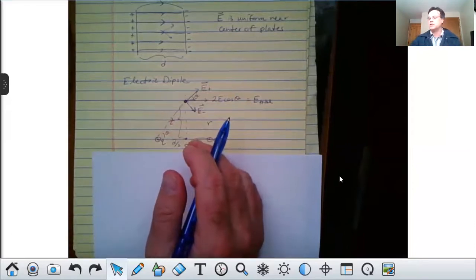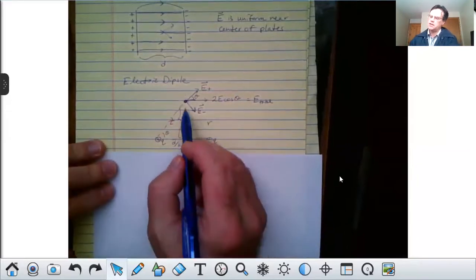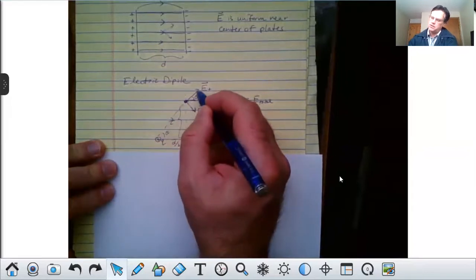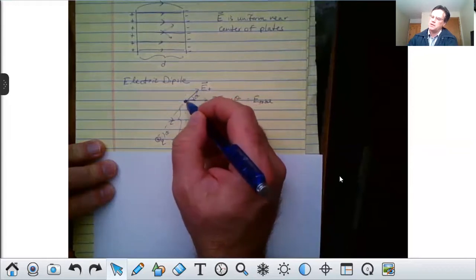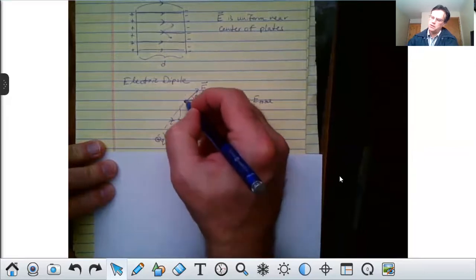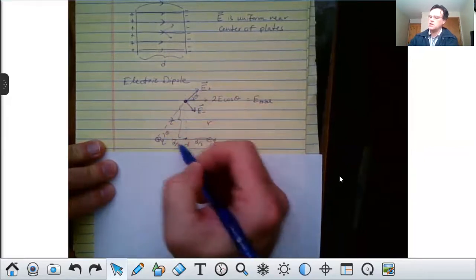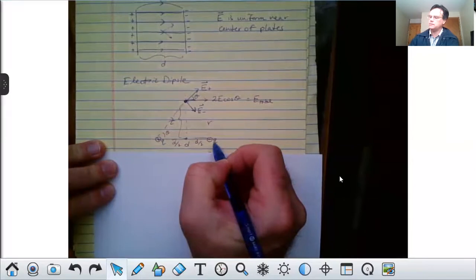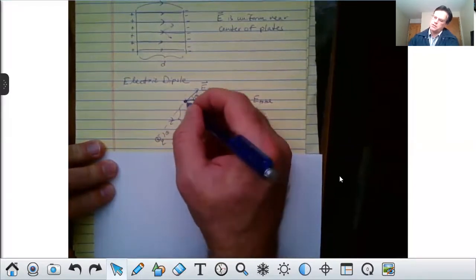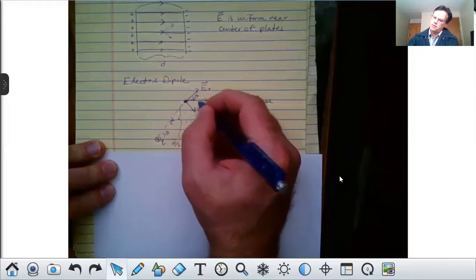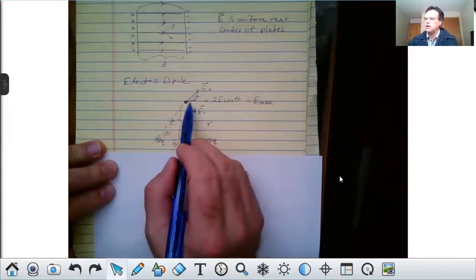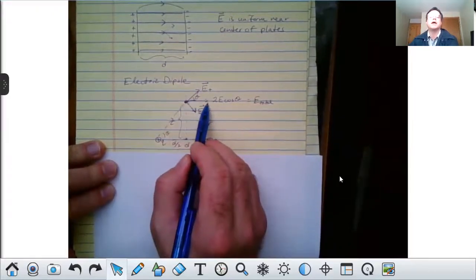One thing that makes it easier to do for this particular case is that along this line, my electric field going away from my positive charge has the same magnitude. It's the same distance from either charge. I'm saying each charge q is equal in magnitude. So if I add up my E plus coming from the positive source charge and my E minus coming from the negative, the y components cancel, right? I've got a positive y and a negative y, and all I've got are two x components to add.